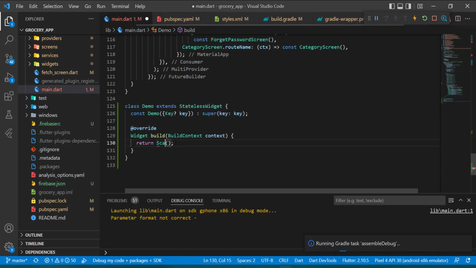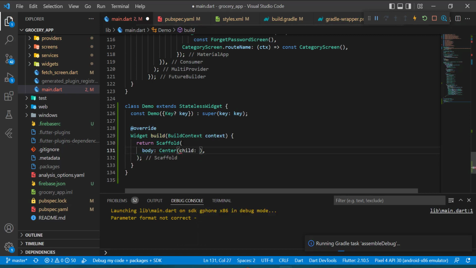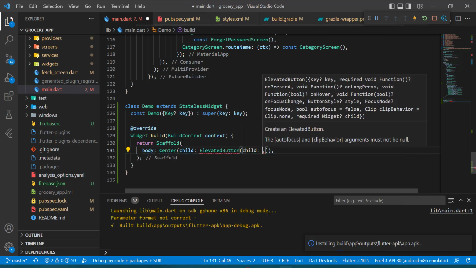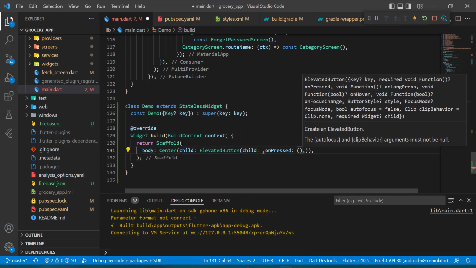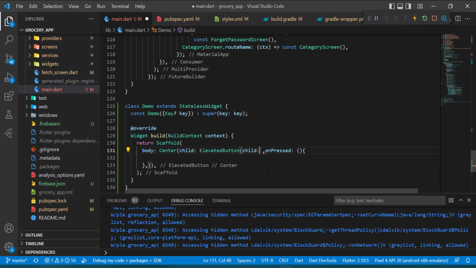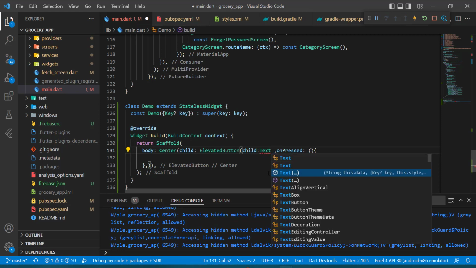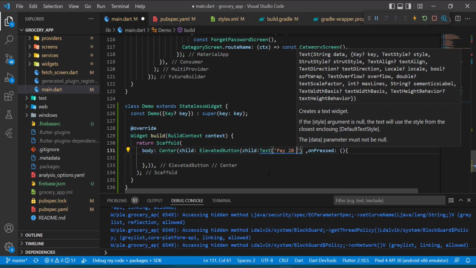And now let's pass in a scaffold, and as a body, I will just give it center and give it a child, an elevated button, and we need to give it the child and onPressed like this.